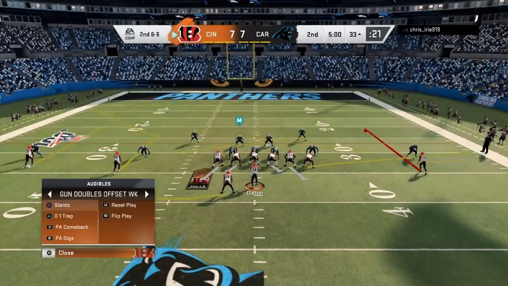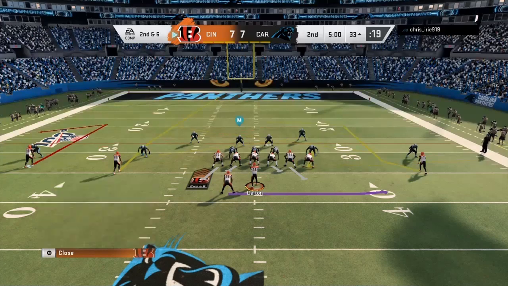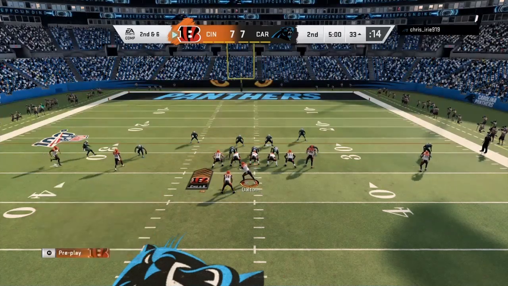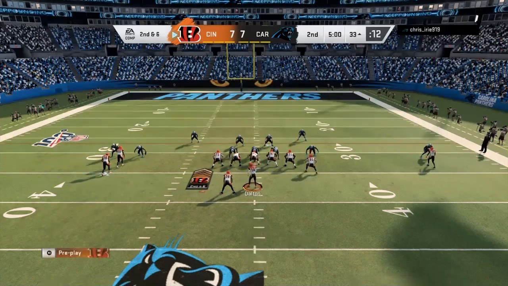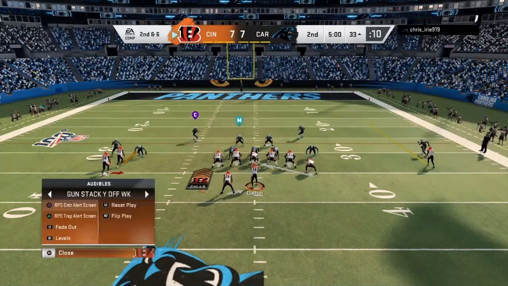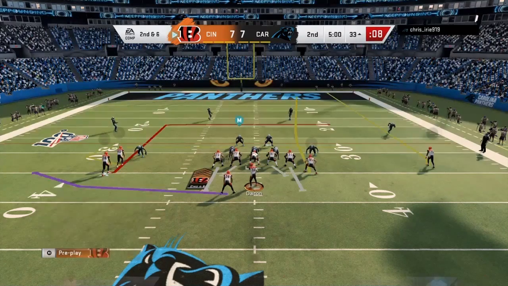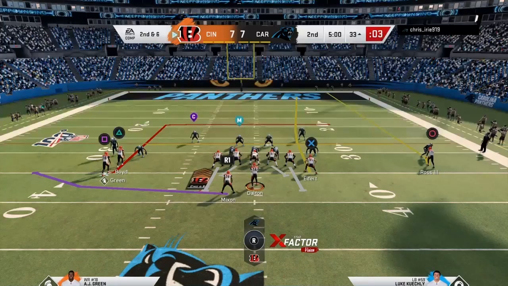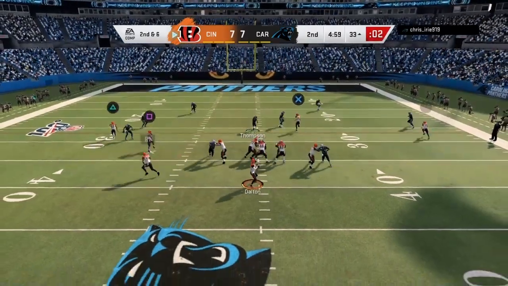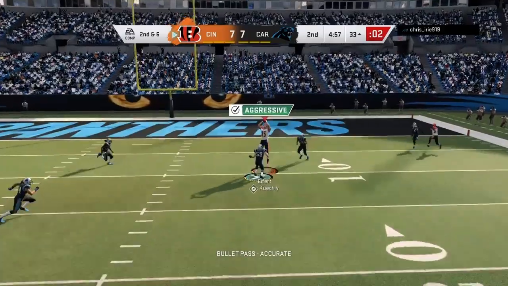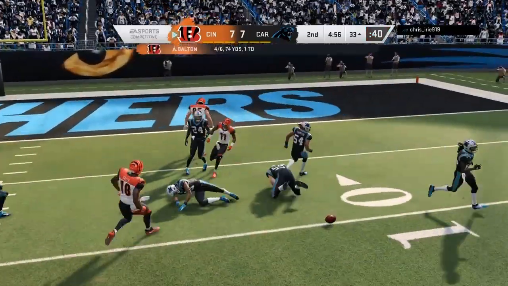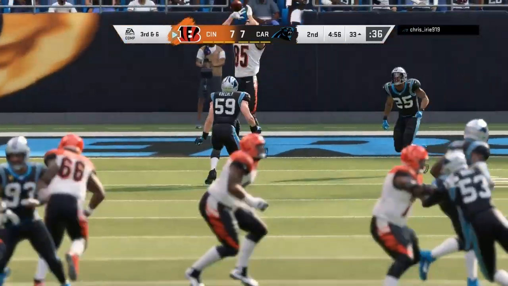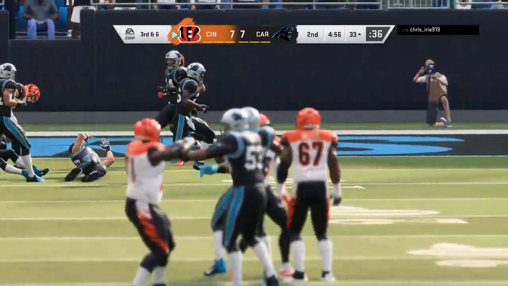Here I was a little confused on what he was running, so I ran... What did I run here? Did I run a run? Okay, I ran the levels concept because I had a feeling he was in cover 2, but I didn't know what type of double high defense this was, so I picked a play that's good against double high defenses, and that was a mistake throw. I should have waited for the underneath route to pop open because he was about to get open. I got a little anxious there.